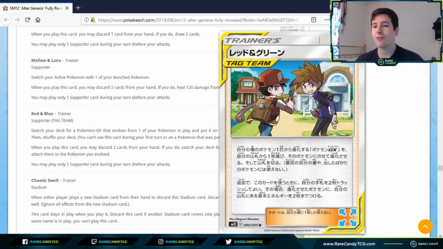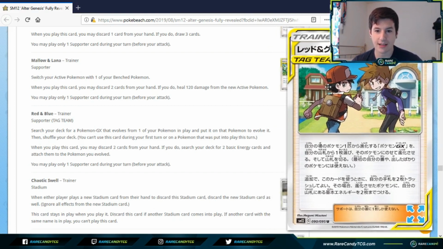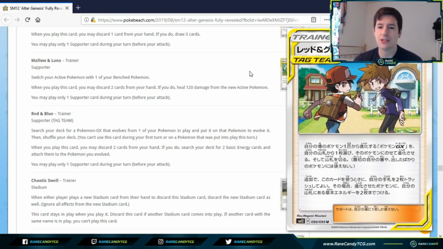And Red and Blue, this is definitely my favorite out of the ones I saw. You search your deck for a Pokemon GX that evolves from one of your Pokemon in play, and put that Pokemon on it to evolve it. Then shuffle your deck. You can't use this card during your first turn or on a Pokemon that was put into play this turn. That is definitely a bit annoying, unfortunately, but it probably just makes the card more fair. I don't have a problem with it, but it does make it less strong.